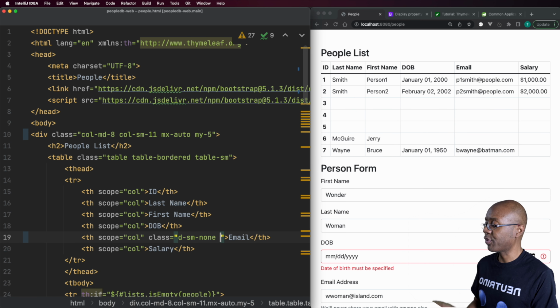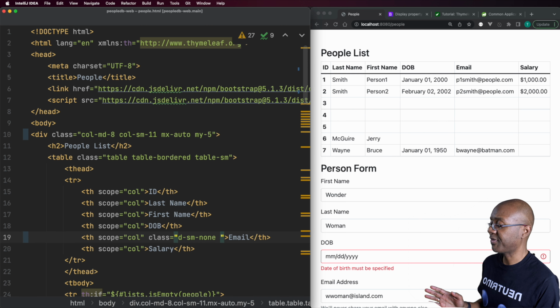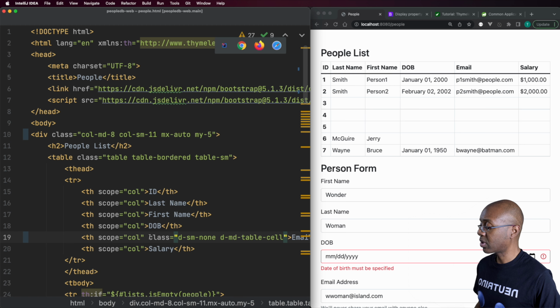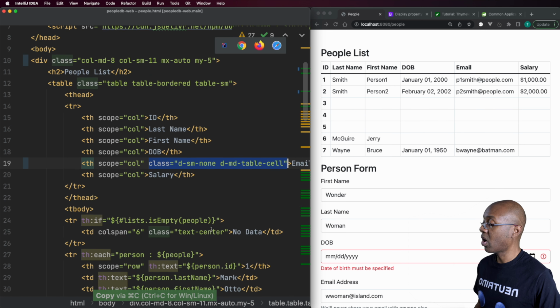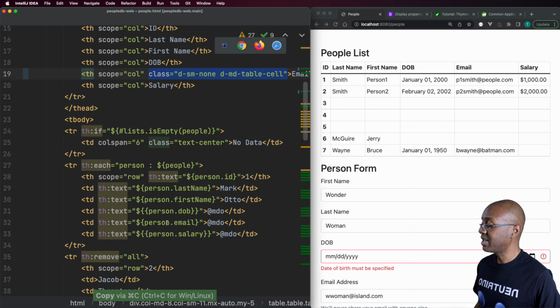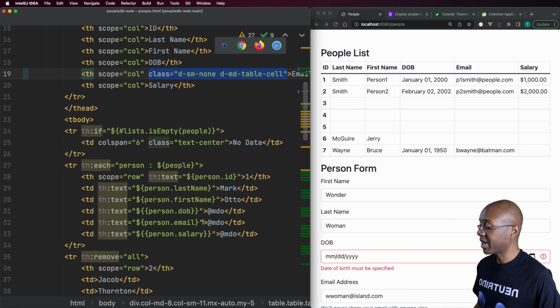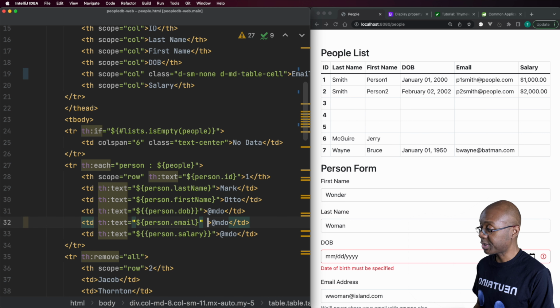Like that. And then if we're going to do that though, then we also need to specify how it should be when we're not small. So for that, we'll do d-md-table-cell, okay, like so. And then I will grab all of that, and we will do this again on the email field in the data rows. Okay, so I'll put my cursor right there, space, and then just paste all of that.